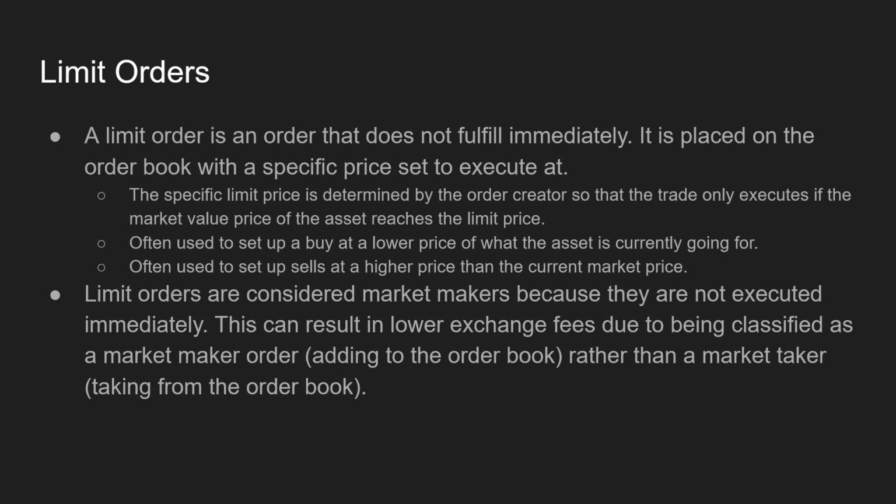So just know, at least for now, that when you are creating a limit order, you are creating an order and it gets added to the order book, right? It's not immediately fulfilled. It's something that will get fulfilled if price meets that limit, that criteria, and therefore it's not immediately executed. You're adding it to the order book and you're adding it for future usage.